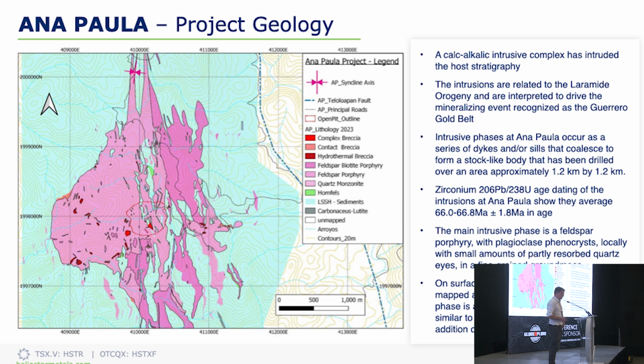And so if we zoom in a bit further and look at this sort of squashed octopus, this represents the geology at the deposit scale. In the blue, representing that background of limey sediments that are predominant through the land package, and then a number of intrusions that form in the eastern part, a whole series of predominantly sills with maybe some minor dikes, and a more coherent stock on the western side.